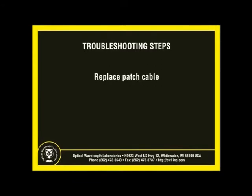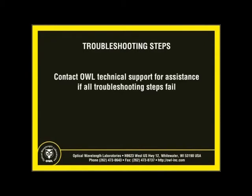If the problem still exists after thorough cleaning and inspection, the patch cable may need to be replaced. Patch cables are typically rated for a few hundred connector insertions, but can prematurely wear out or become damaged if they are not properly handled and maintained. If the power level is still too low, even after patch cable replacement, contact OWL Technical Support for assistance.